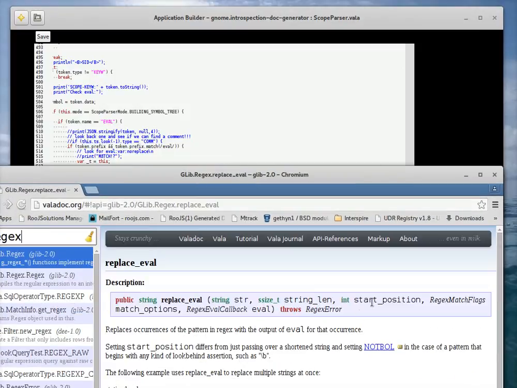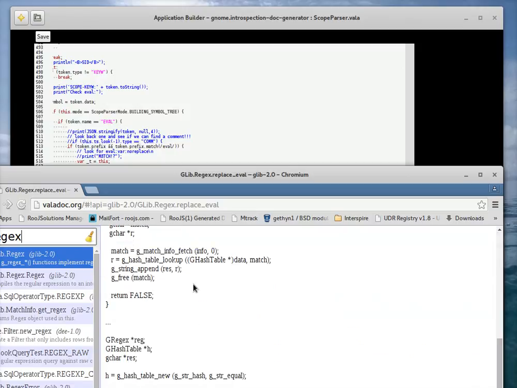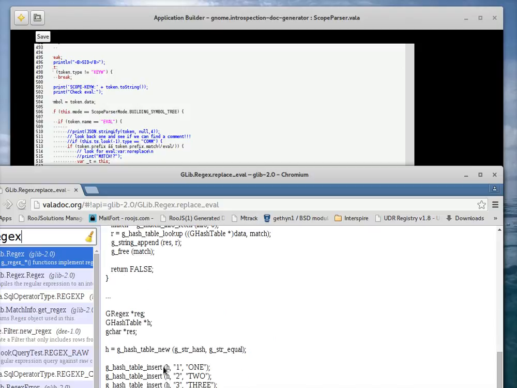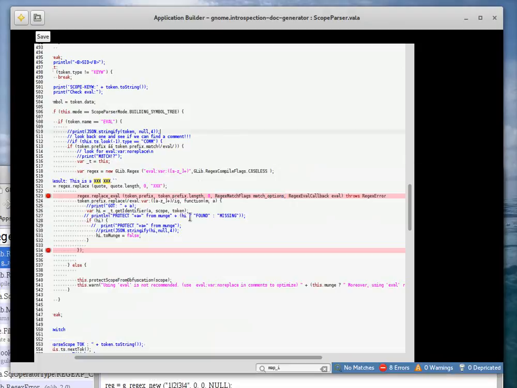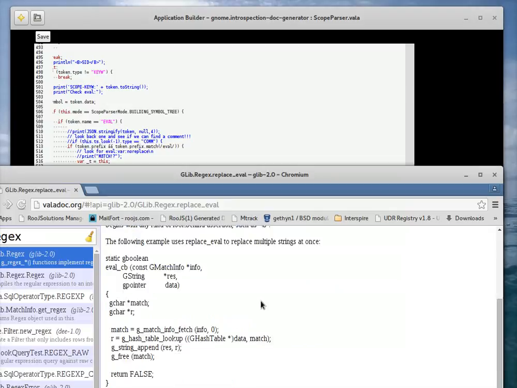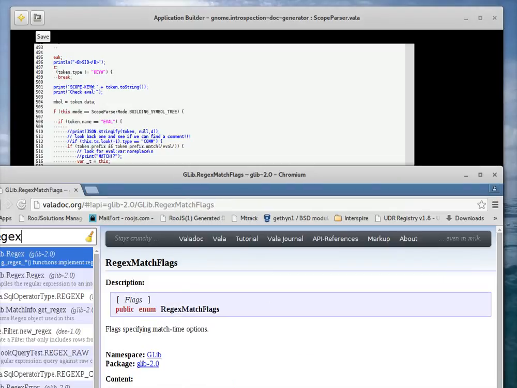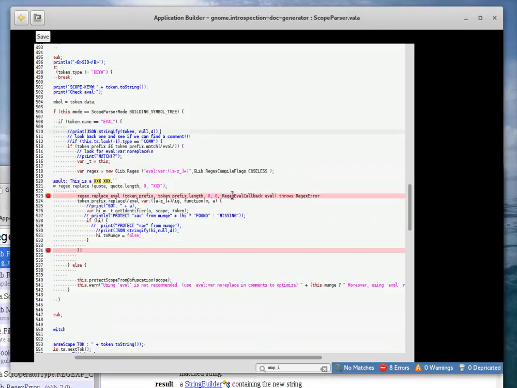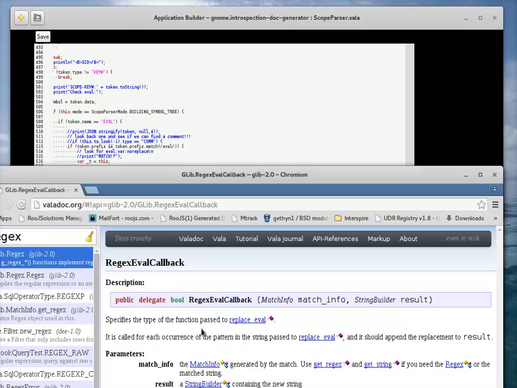Just go back and have a look at the original C1. I'm just going to put 0 in there, I think, for the flags. And then I'm actually assuming the right page. Yep, there's a delegate. So basically we can do the Vala version of function la la la. So match info and result.